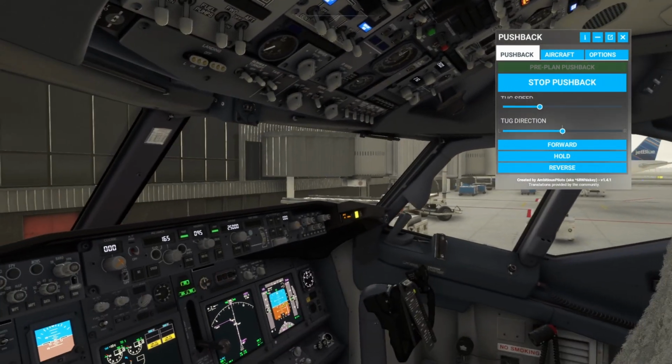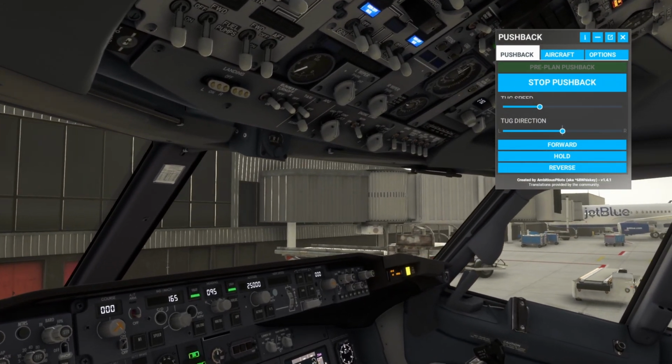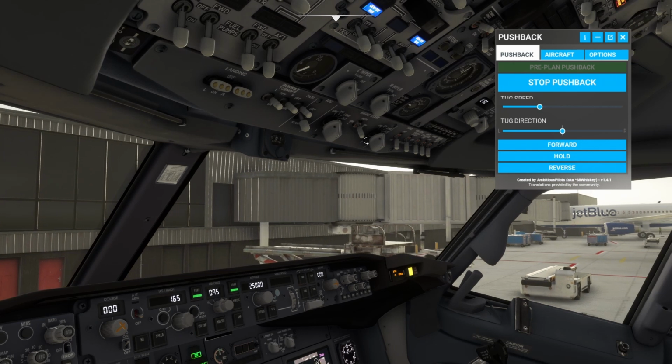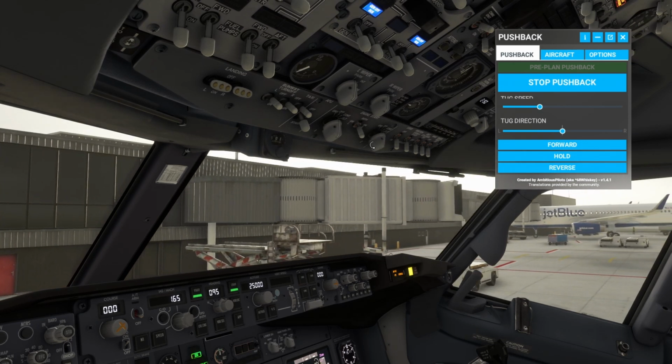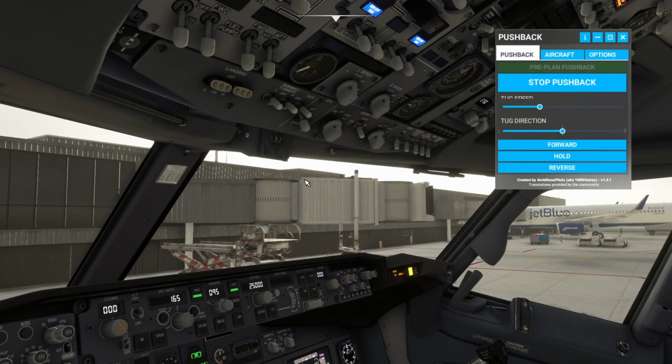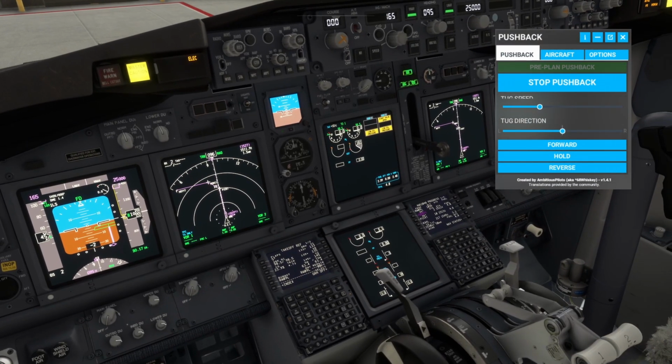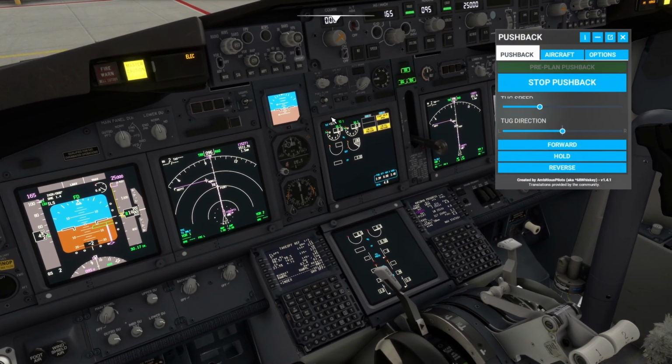Blimey, coming out of here like a rocket. Okay, we are going to change our engine start on our number 2 engine to ground. Ground. At which point we should see things start to come to life. And what we're looking for is the figure 2223 down here.